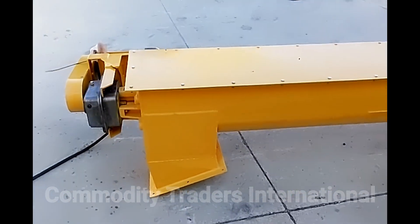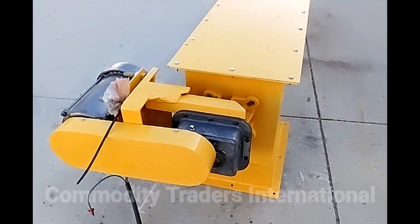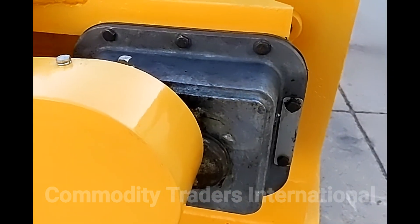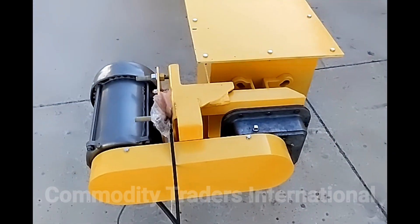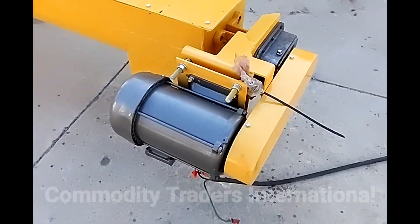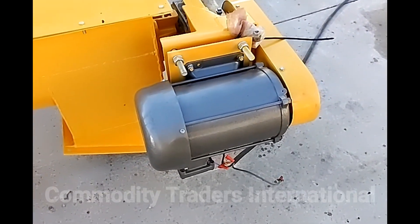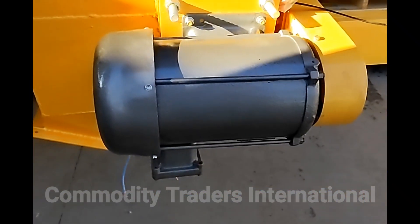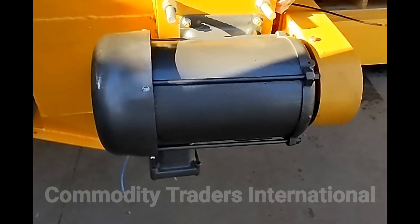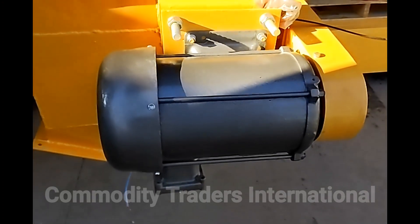This unit is in exceptional shape. It was built in the mid-80s. The unit is equipped with a Fulk shaft mount reducer. This is a Valdor 3-phase hazardous location 5 horsepower motor as previously specified. This electric motor has been taken to our motor shop — it has all new bearings and has been checked out, and the motor is completely rebuilt as well.